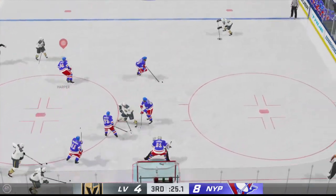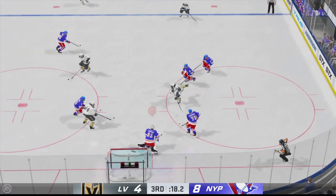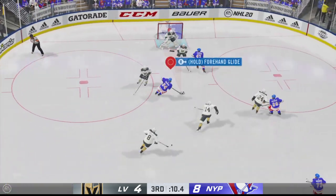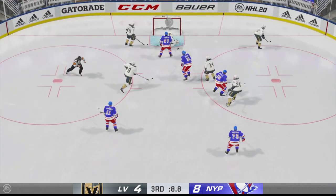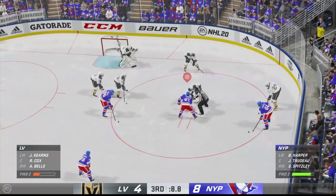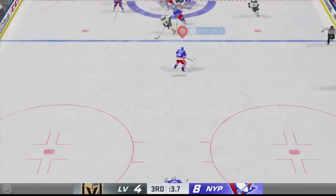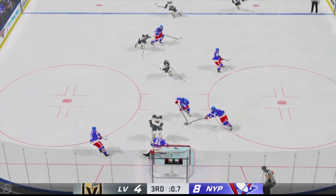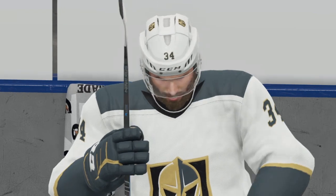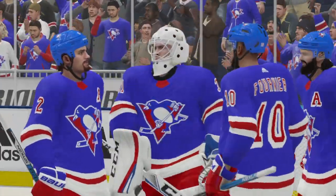Back underway and they take possession here inside the offensive zone. Feeds it down low, heads deep inside the offensive zone. Again the denial by the goaltender. Pass to Harper, carries it across the line. Puck lands right back onto the blade — and there's the save. Good save — positional saves through traffic. They win the draw here inside the defensive zone. Point shot — and comes up empty. The Gladiators have had plenty of chances to be in a different spot in this game. Final horn is sounding, bringing this one to an end. Really dominant performance — they won this very comfortably tonight. Even the fancy stats crew would agree with this one.